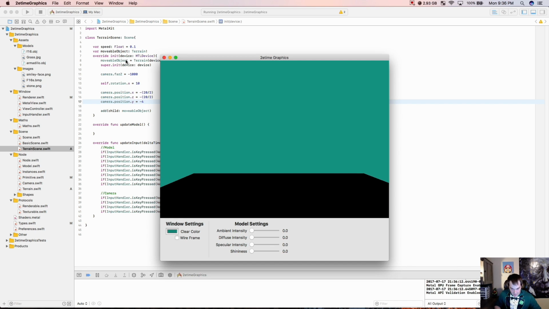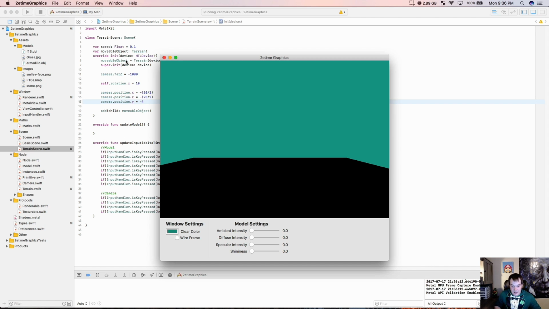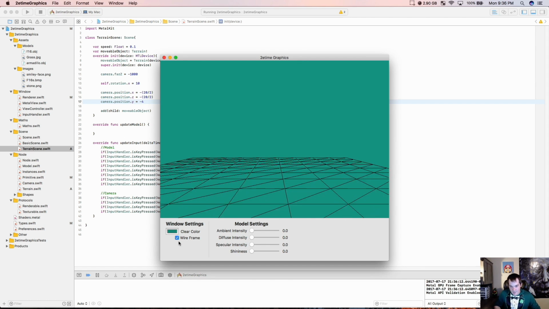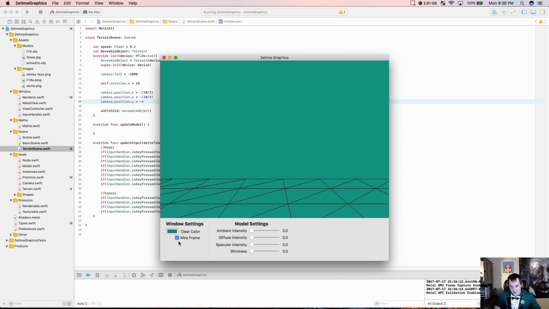See, now we're going to travel across it a lot faster, but it's smaller. You see, that's not realistic. If we were to put this wireframe on, that's not realistic. Like, here comes the world, and there went the world. This is not a Skyrim map. This is a very small map.